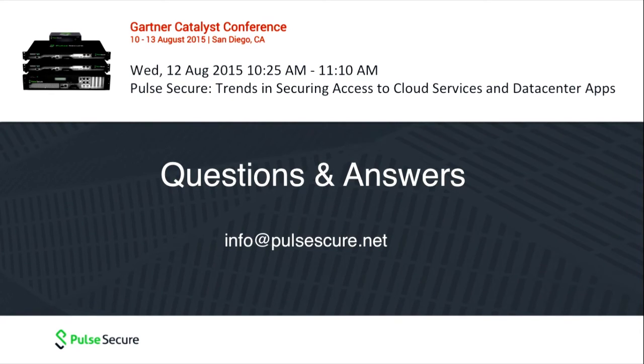Sure. So the first question we'll go with is, what is the performance difference between the PSA 300 and the PSA 3000? So the PSA 300 and 3000 are pretty much the same box internally. It's just a different form factor. So the PSA 300 is more like a desktop model or something that would go into a rackless wiring closet, or something that can be used at a retail location or branch office where you don't have the typical rack available, right? And then the PSA 3000, that's a full width, one rack unit appliance that can be racked.